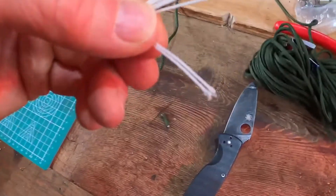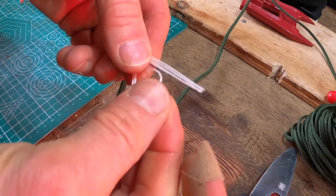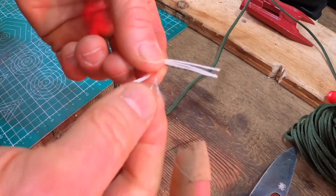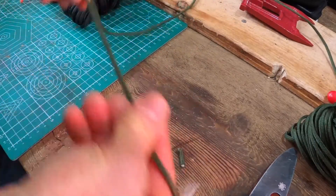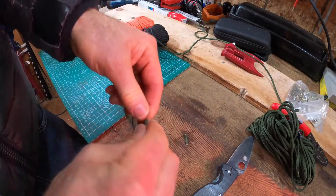You can see each one of these individual strands is comprised of its own twisted fibers. This is a two-ply — that's what it's called — two individual fibers run together and twisted together in order to develop the strength. The strength compounds on a paracord like this, and that's really what you want in a cord. That's why I'm saying this stuff is actually made to be quality paracord — they didn't cheap out just to make a buck.